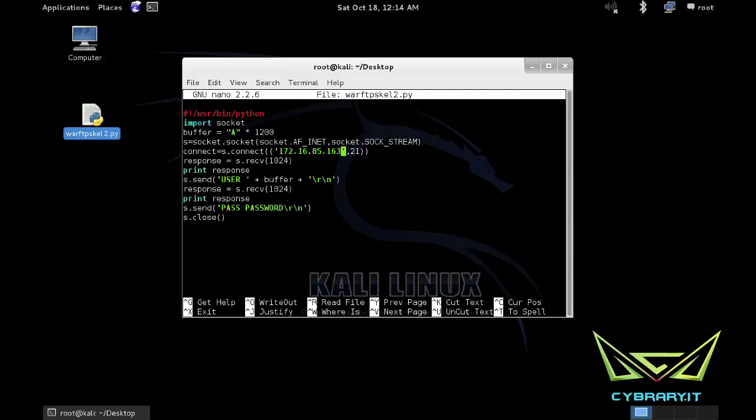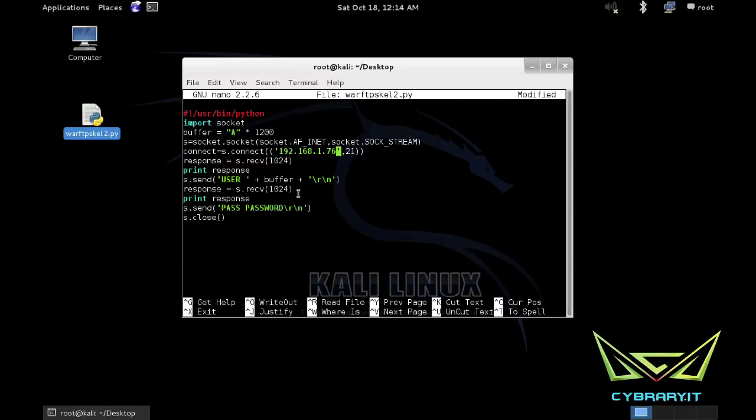We do need to change our IP address to your Windows XP system. Otherwise, this is exactly the same as our regular warftp skeleton that we did earlier in this section, so you should be familiar with it. It is sending a long username and causing a buffer overflow condition.